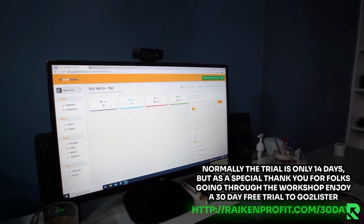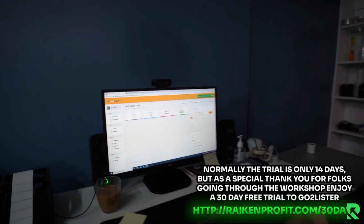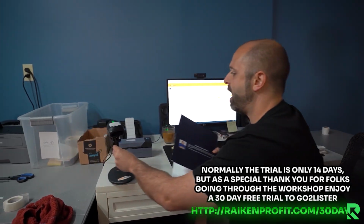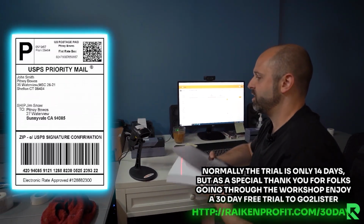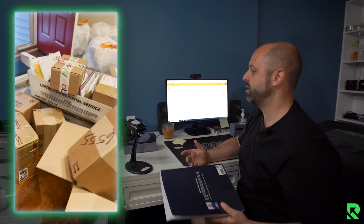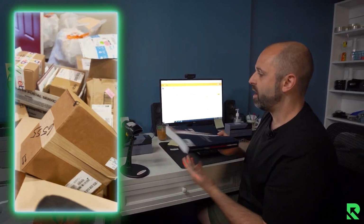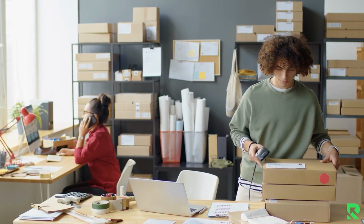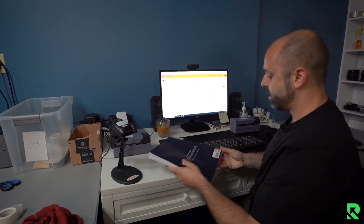This is pretty much my shipment that I'm gonna send out. And what you wanna do, I have my program to scan USPS labels because I do a lot of eBay to Amazon flipping. So I'm not gonna be able to scan this in, but with just a normal barcode scanner, you could just scan this right in and it would list easily.